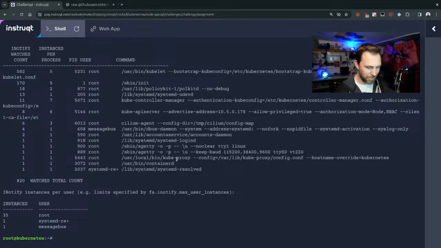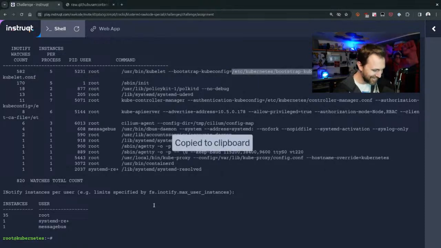containerd, kube-proxy, logind. These look fine. Message bus, no, that's probably fine. No debug init. So what is this? Is it the kubelet bootstrap? Where is this?